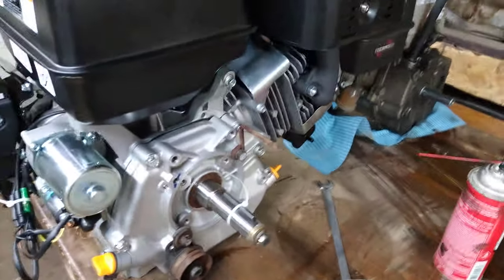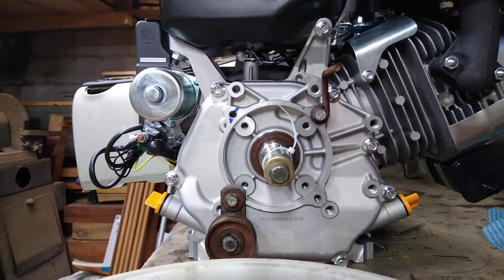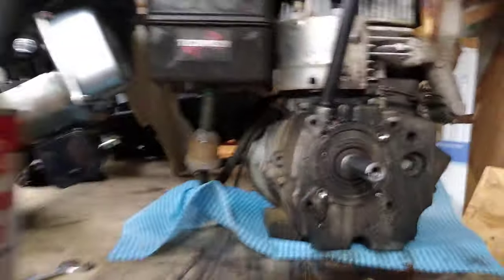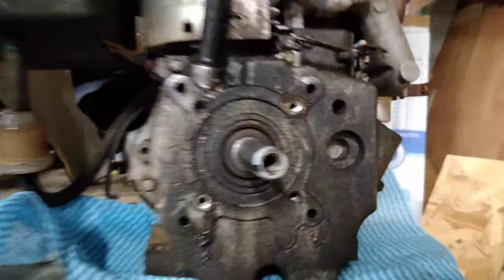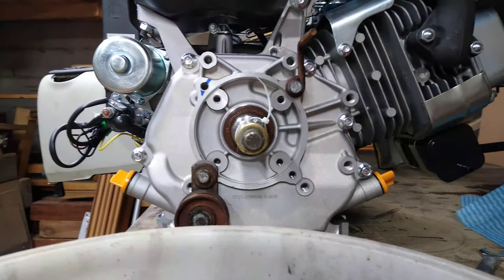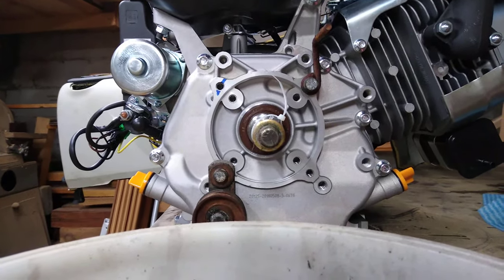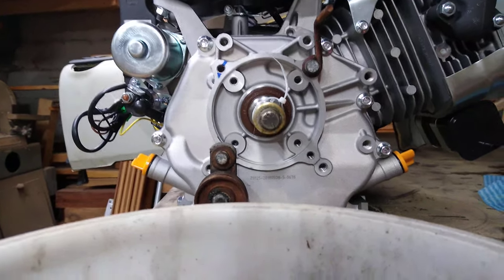It's a pretty sweet deal. If you notice the crank layout and that bolt pattern, they definitely did their research on this motor because the pattern is very similar to the old one. The crank does sit slightly higher just because it's a bigger body, but it's all pretty much the same. The bolts I pulled out of my old motor had the same thread pitch as the new motor, so everything threads right in.